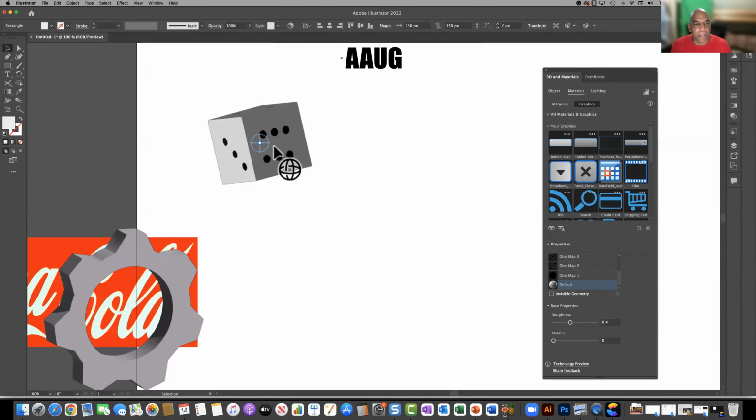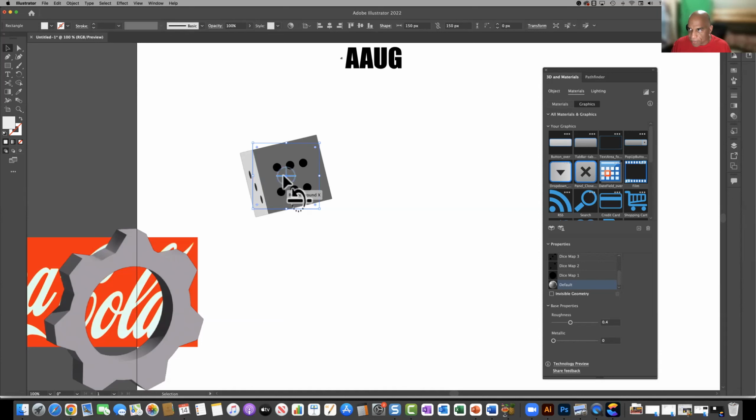Now, once you create this object, you don't want to reinvent the wheel, to borrow a phrase. What you can do is hold the Alt key. You know what the Alt key does in most programs, right? I often tell my students, if in doubt, use the Alt key, because it does so many things. If you hold the Alt key, you'll see what I'm about to do, it will duplicate. You see that double arrow, black and white, that's your dead giveaway that it's going to duplicate.